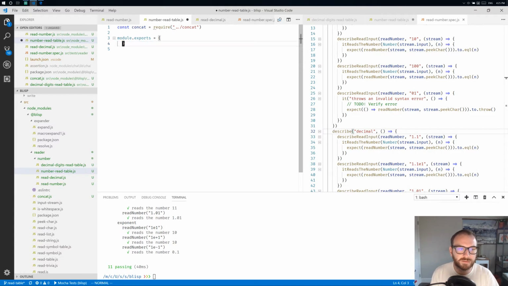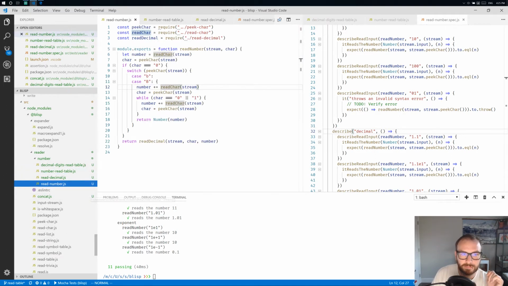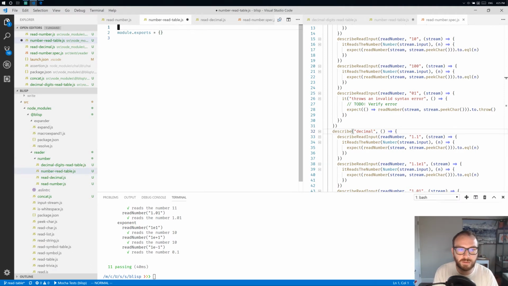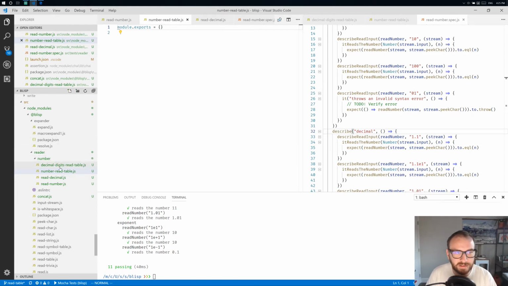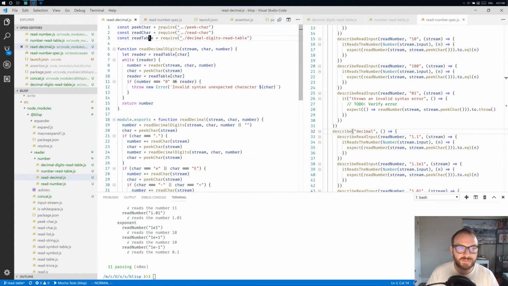All right, so here's what I'm gonna do. I'm going to just abstract this a bit. So the read table for numbers is primarily just going to be to override the default behavior when something is deviating. We don't need to drive the entire thing through it. So all we need to do is read decimal. So read table, I think this will work.